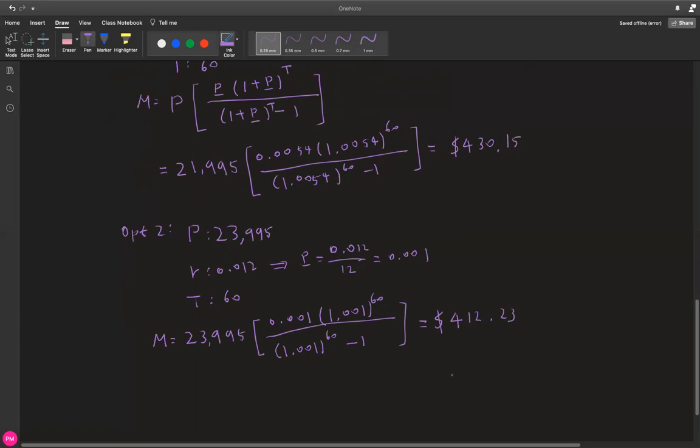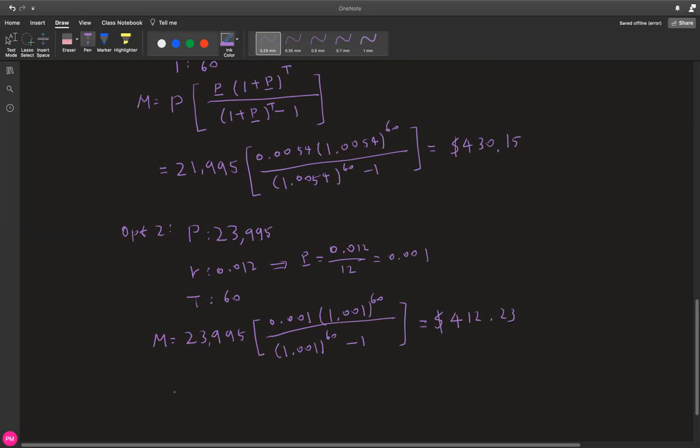So what does that tell you? That tells you that by going with option 2, in other words, refusing the manufacturer rebate and going with the better APR, even without the rebate, you actually pay less each month. Sure, someone may argue that it's only an $18 difference for each month, which really isn't too much.